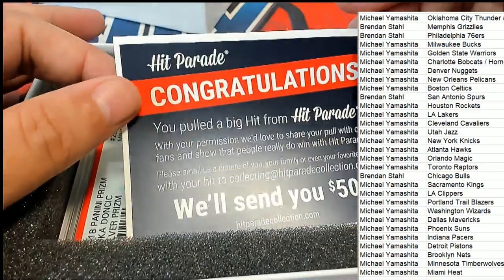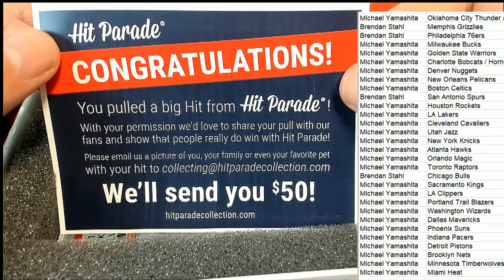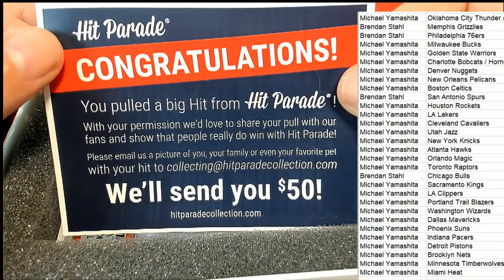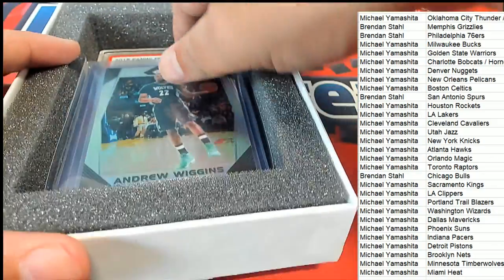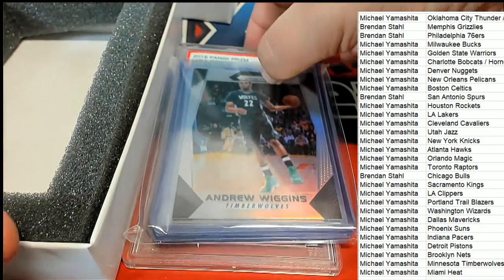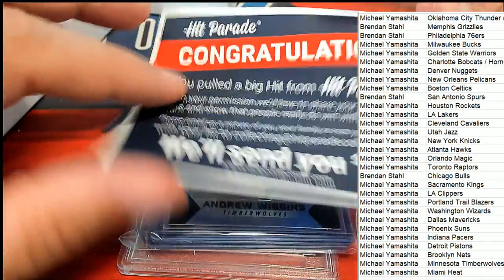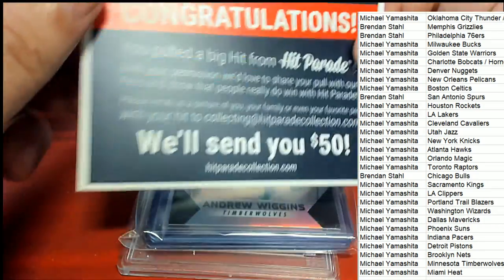This is like a promo. Oh my, this looks like a special box. I didn't think anything was graded in here. This looks like a special box. Like, it starts off with this, which is, I'm going to random this or something. I don't know if that's a special thing or not.